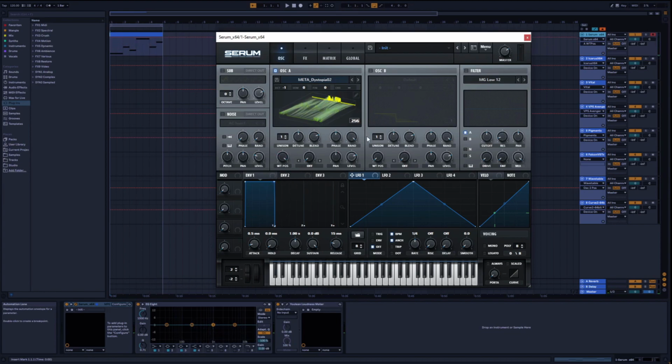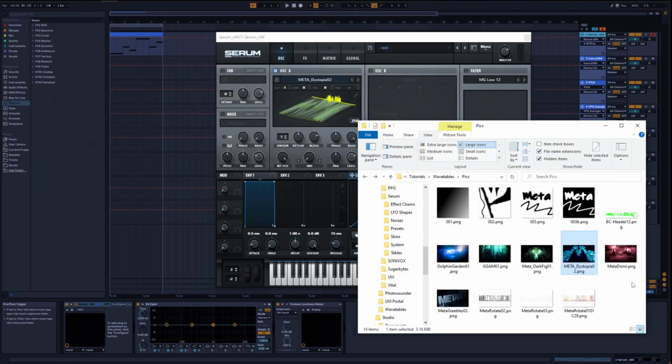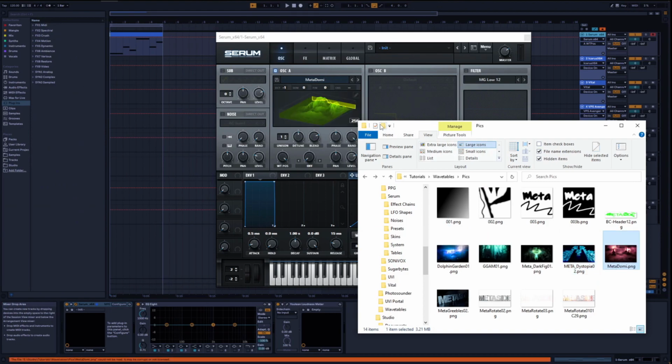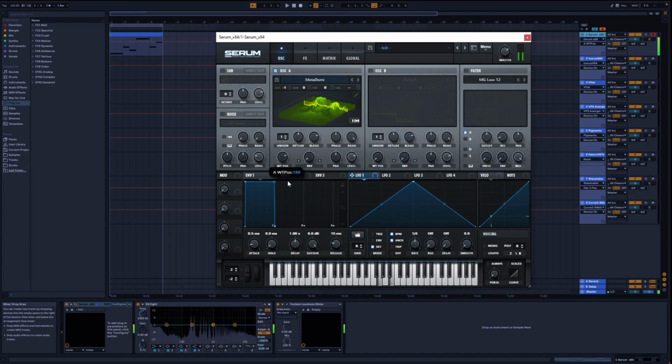Yeah, so you can see image import is very interesting. You can just scribble something in some paint program, or use a photography that you made and just import it here, drop it here. Serum generates your wavetables. Oh, this is not bad.